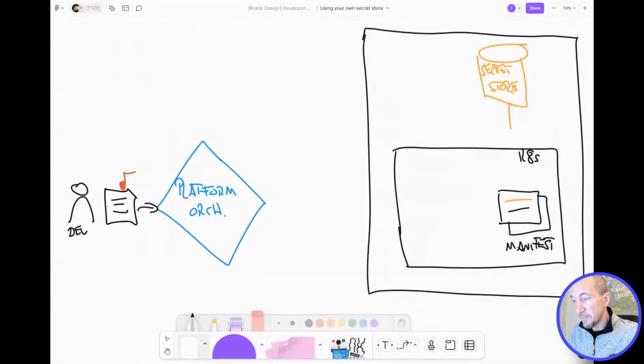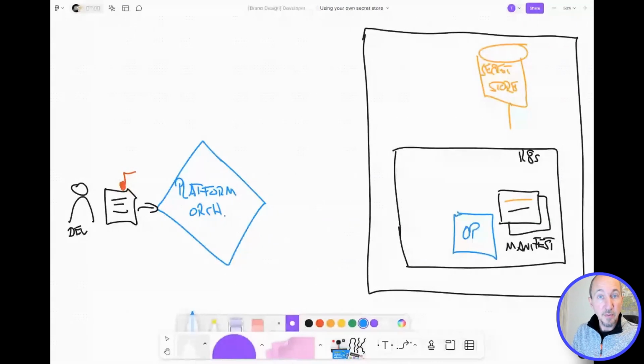What you then can do is install the Humanitec Operator onto your cluster. The operator is just a simple Helm deployment. It runs as a pod on your cluster. And what it does is it watches out for specific objects that are being created by the Platform Orchestrator. Because when the Platform Orchestrator knows that there's an operator out there, and we'll get to that in a minute, instead of creating the entire Kubernetes manifest, it will instead create a set of Kubernetes custom resources.